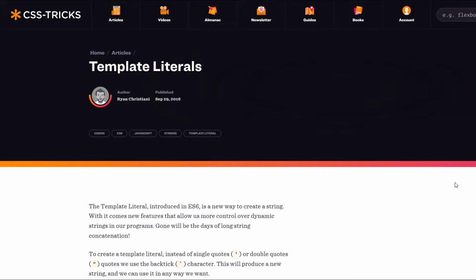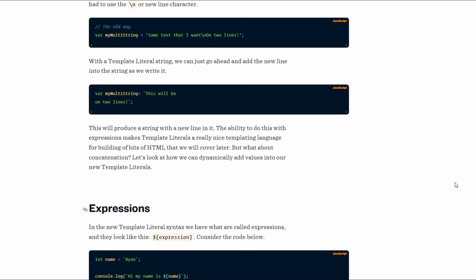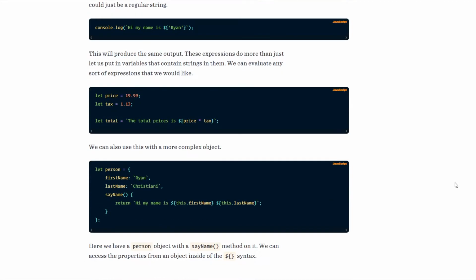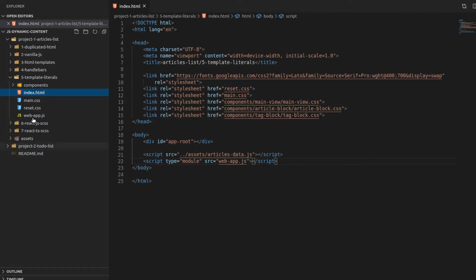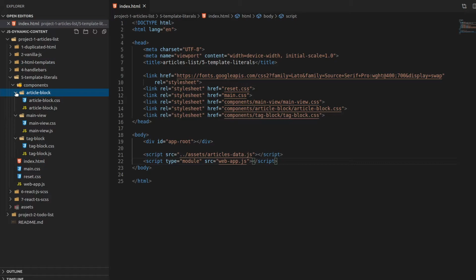Now we'll use something called template literals to store HTML directly inside JavaScript strings. In the previous app, the CSS was split into separate files representing components like article block or tag block. This time we take this one step further and we also split the templates. In the result, index.html becomes very short as it now contains only the wrapper element for all the HTML that is supposed to be generated by JavaScript.